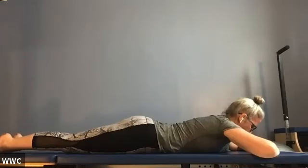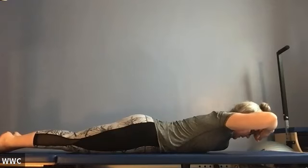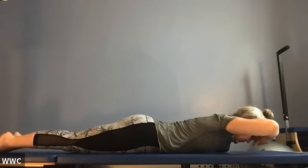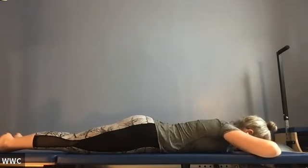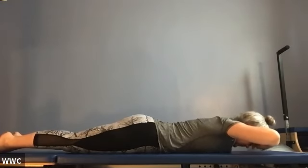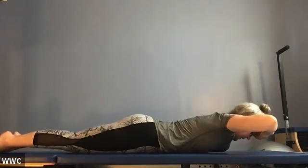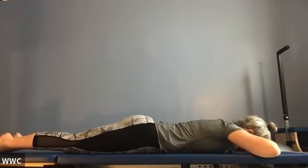Inhale, hold. Exhale, down. Inhale, slide your shoulder blade. Exhale, lift. Inhale, hold. Exhale, down. Inhale. Exhale, lift. Inhale, hold. And down. Two breath. Inhale, up. Exhale, down. Inhale, up. Exhale, down. One more. Up and down.